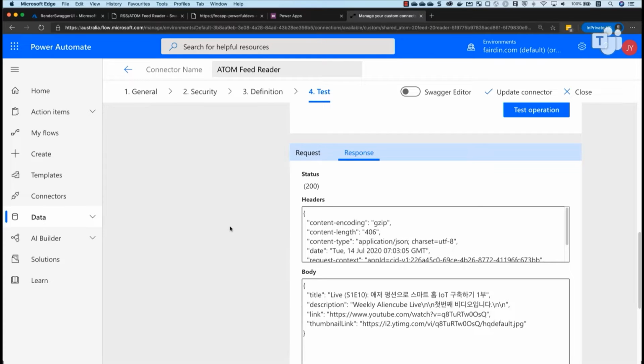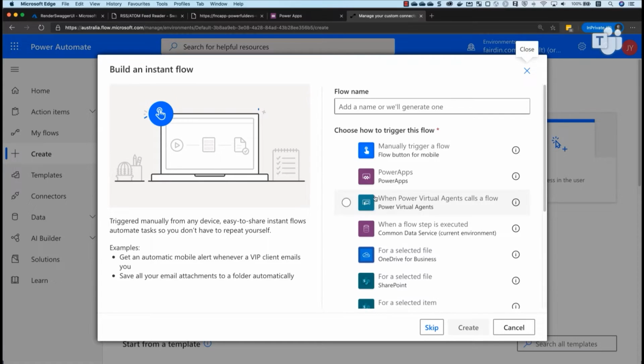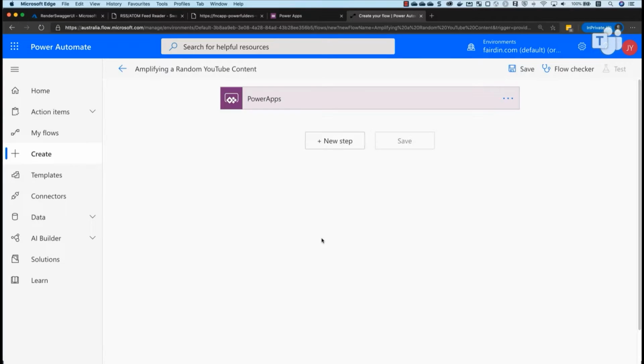Now we are going to use this custom connector to generate the workflow. This workflow will be used for content amplification, and it will be used by Power Apps. So the trigger will be Power Apps here, and I'm going to give it a name, like amplifying a random YouTube content, and create it.